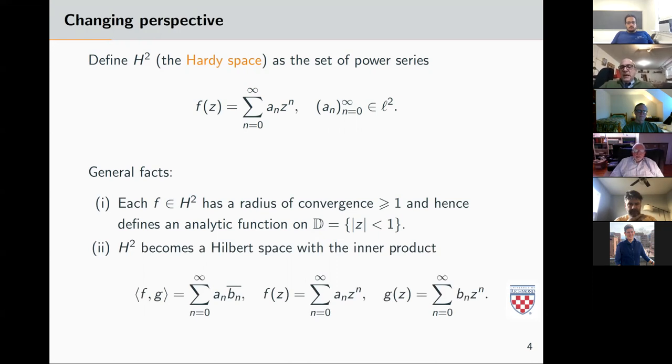And now you can actually make it a Hilbert space. I define the inner product on H2 as the L2 inner product of the Taylor coefficients of F and G. Now, for those of you who know more about this, using Fatou's theorem, which gives you the existence of the radial limits almost everywhere on the circle, and then the classical Parseval's theorem, you can rewrite this sum as an integral on this circle of F G bar. But that's not going to come into it now.